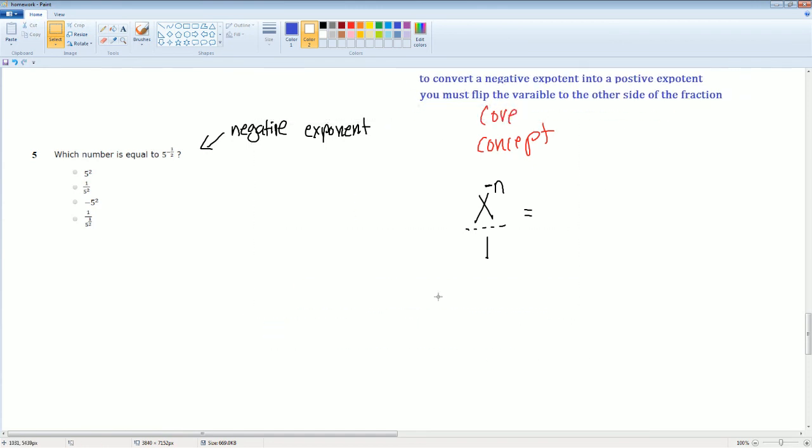All right? And let's use that idea. Okay? So do you see how it is on top of the fraction? It's going to go down to the bottom. And the exponent here becomes a, we don't write a plus for positive. It just becomes a positive n. Okay? And in the end, it's still what? There's a 1 on top.